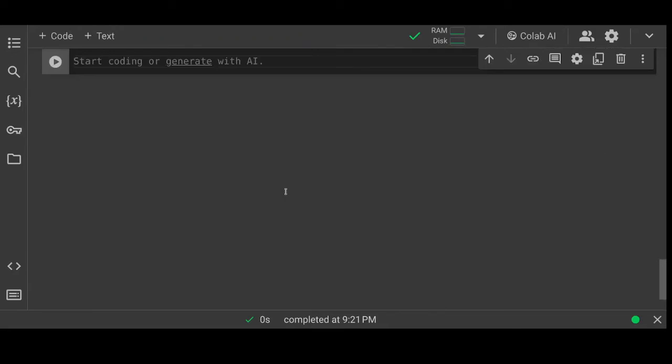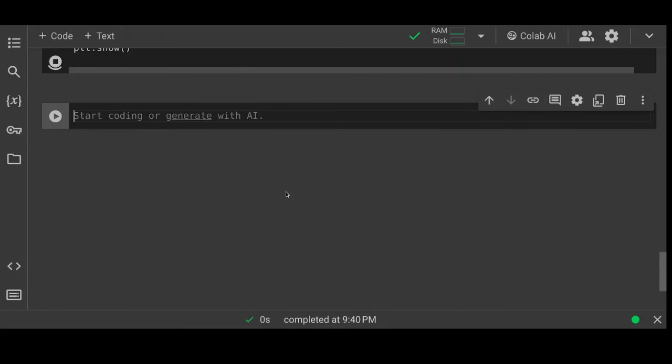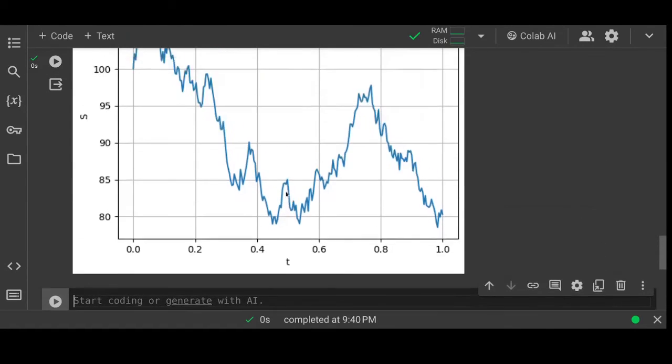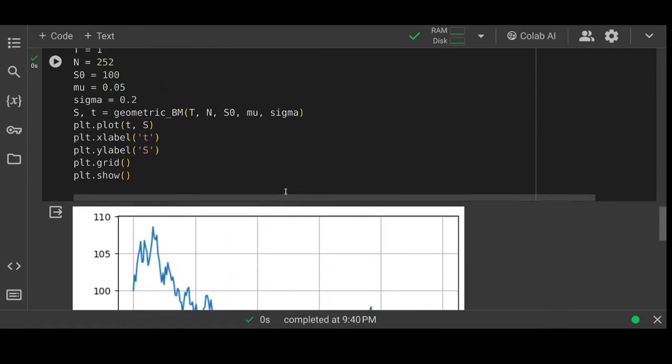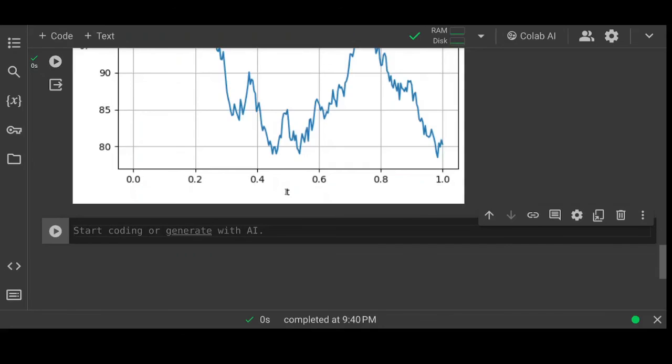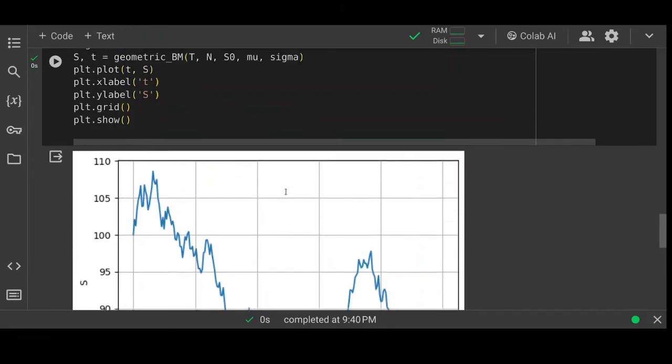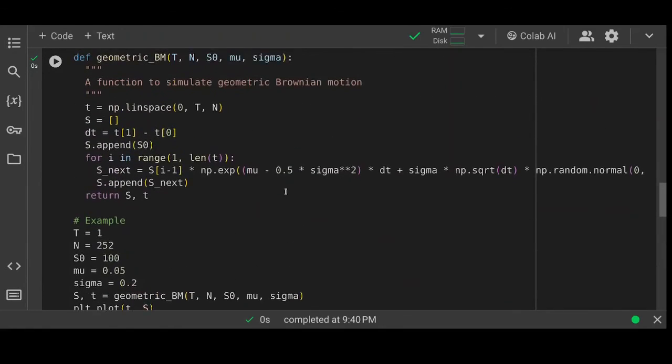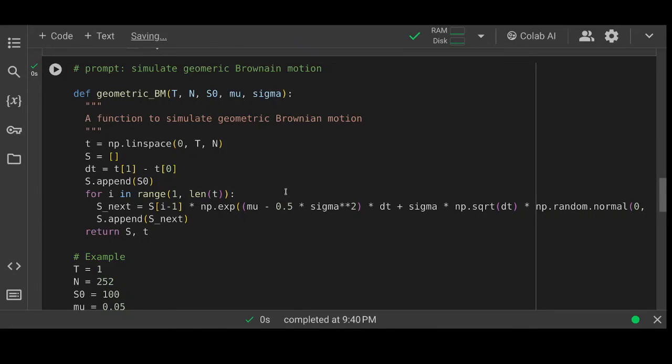So exactly, this is a geometric Brownian motion. So there is an assistant for us, and definitely our task will be checking the concept and making sure that everything is accordingly.